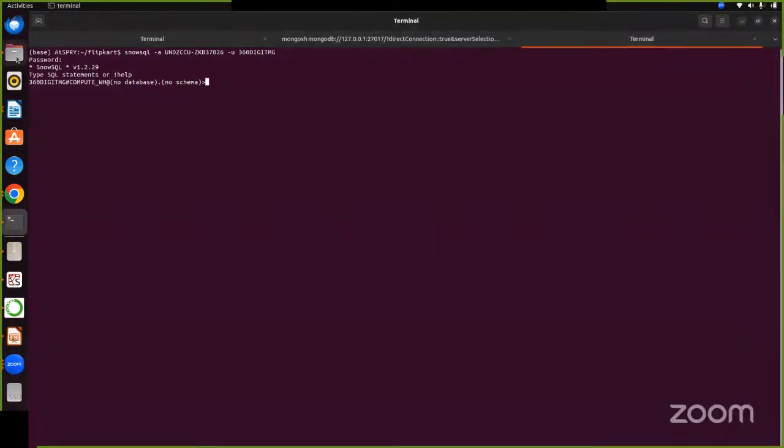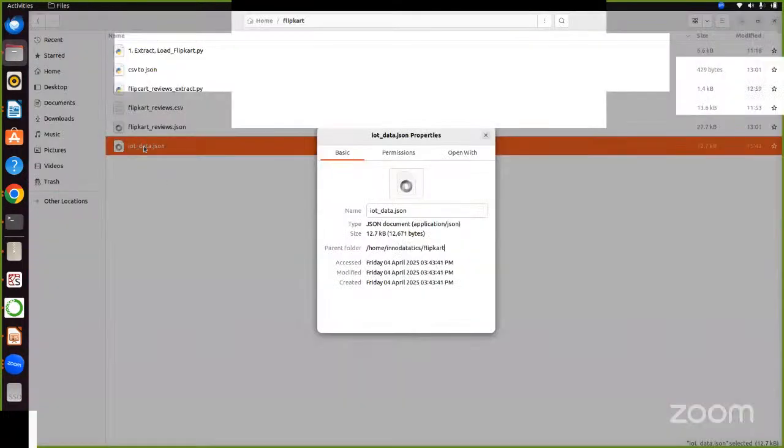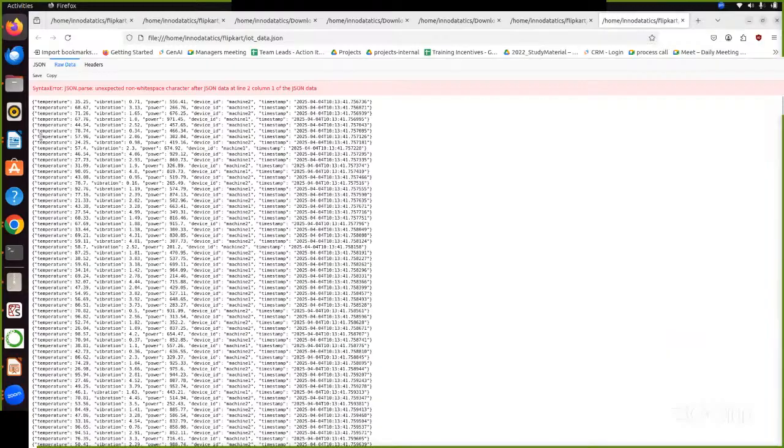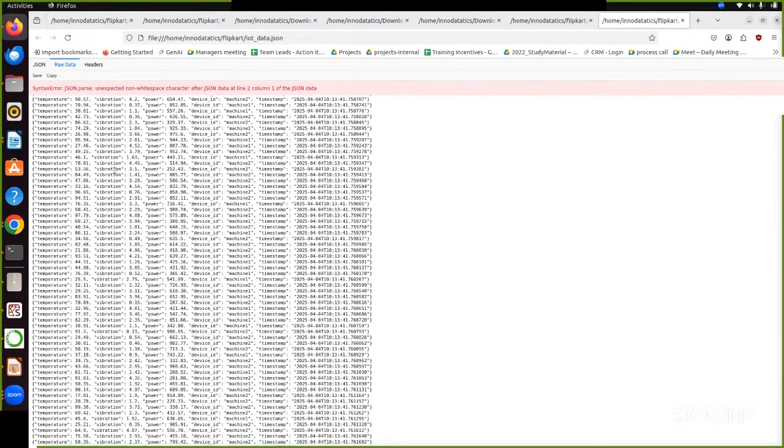I want to make use of this JSON data. I'll just open it. We'll have a view of that data. This data is like this: temperature, vibration, power, device ID, timestamp. It's JSON data. And you can see the telemetry data. Telemetry data is nothing but the records.